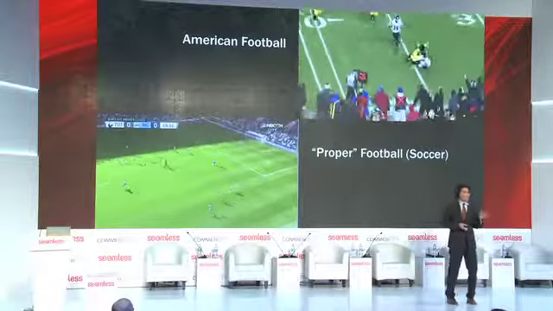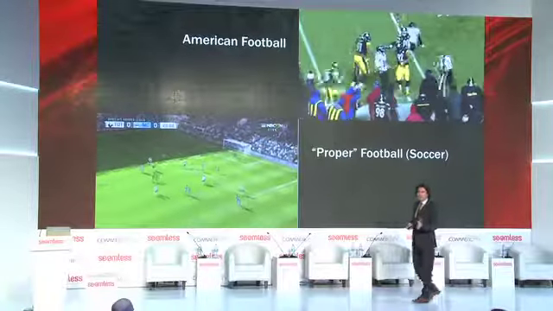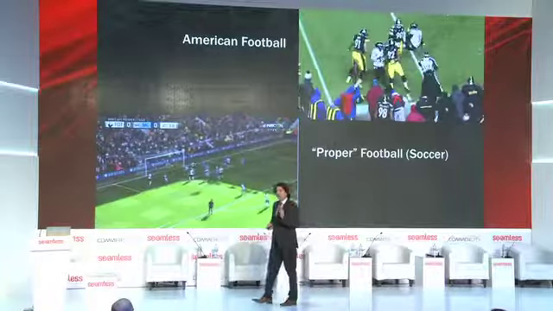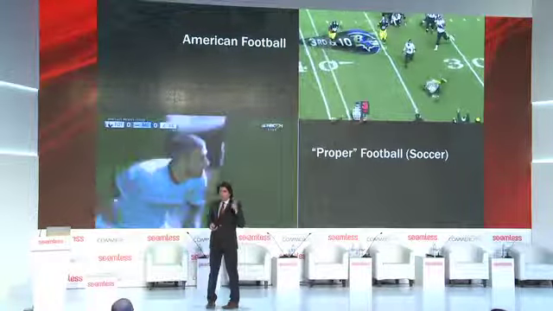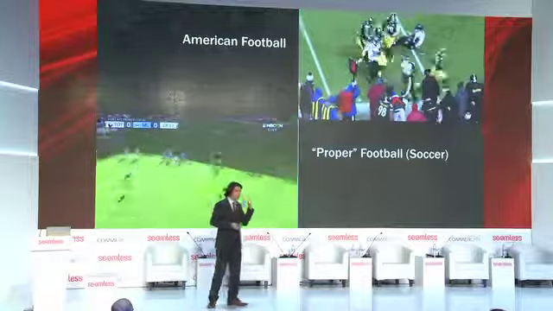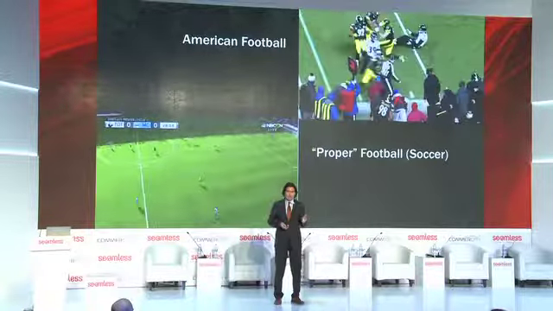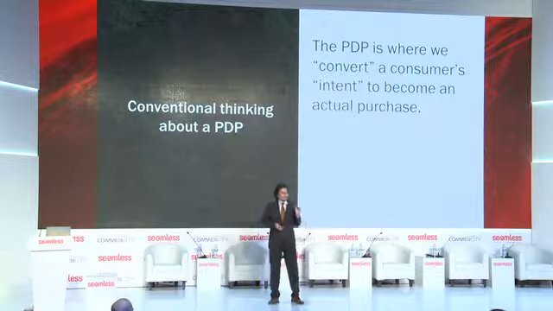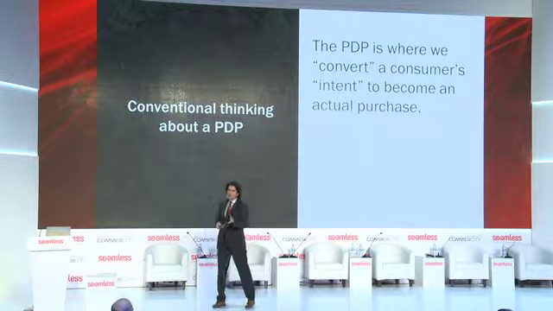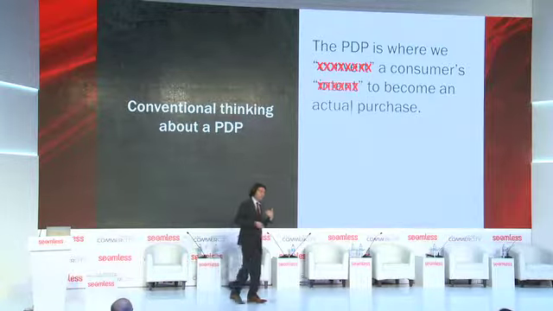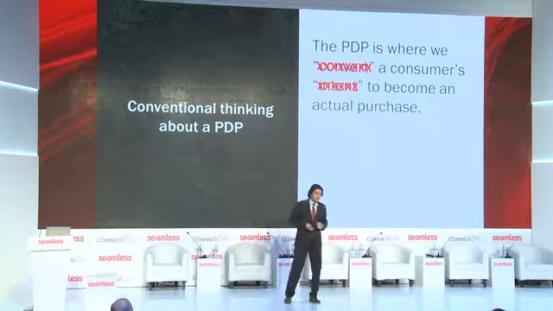In e-commerce, your objective is to score as many goals as possible, but you have to start with that first goal, and the clock never stops running. And if you take that mindset, your approach to CRM and your approach to what the product detail page's real role is will change. So the conventional thinking is that a PDP is where we're converting a consumer's intent to become an actual purchase. And I don't like those words at all because I don't think they apply very well.